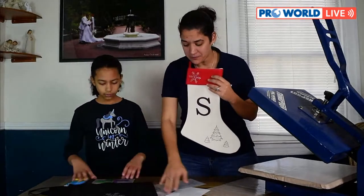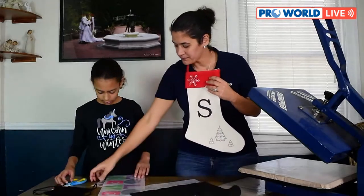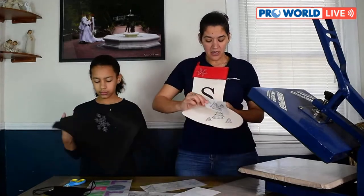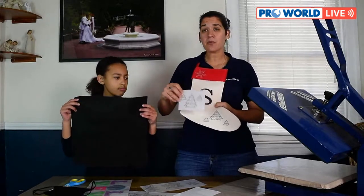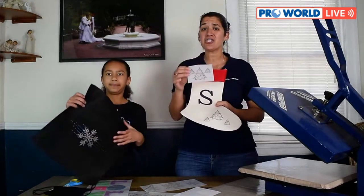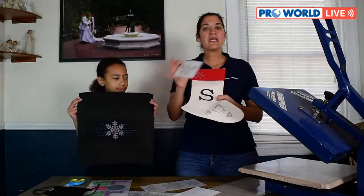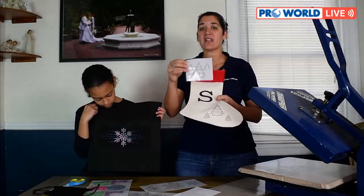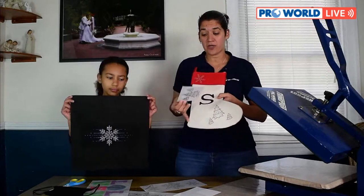Which I'll figure out something to do with. And now this one, where'd the tree go? You have it under here. So this is the transfer for the tree. And again, I could have left it like this for the bottom part of the stocking, but instead I just cut the little trees off and placed them where I wanted. So you're really kind of versatile in that aspect for the rhinestones, because once you get this on the sticky sheet, you can cut the sticky sheet and then place it wherever you'd like. So really think about your design and how you want it placed. It doesn't necessarily have to stay the way that you're seeing it on the sheet. You have a lot more options for rhinestones than you do for regular screen printed transfers.